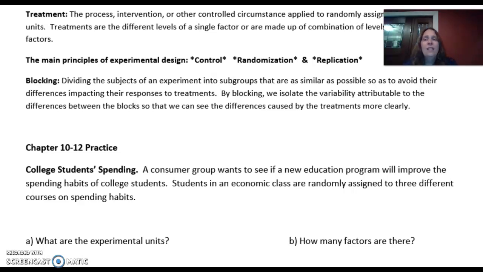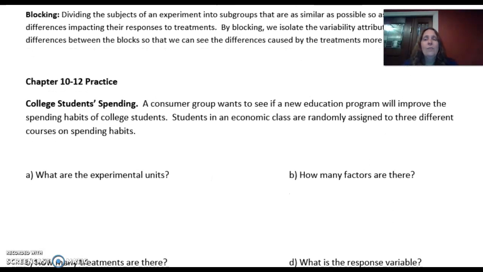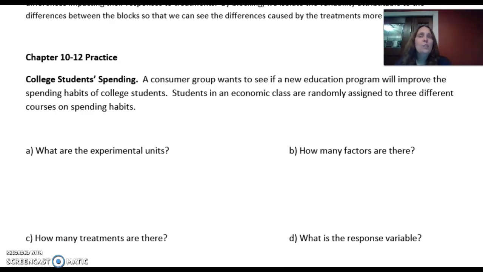To finish off today, let's do a quick little practice problem together. And this is about college students spending, which is probably near and dear to our hearts, right? A consumer group wants to see if the new education program will improve the spending habits of college students. Students in an economics class are randomly assigned to 3 different courses on spending habits.